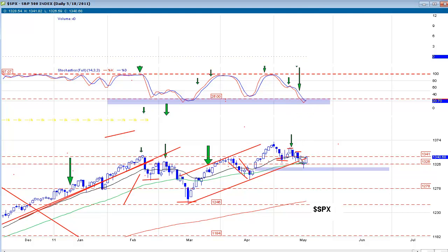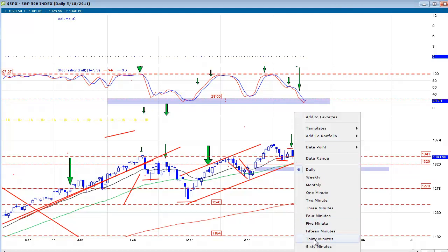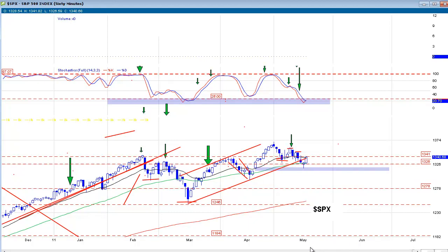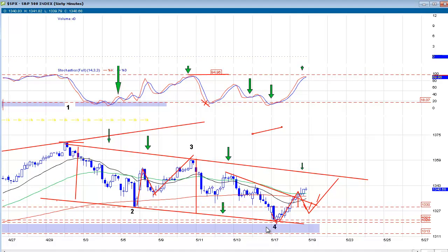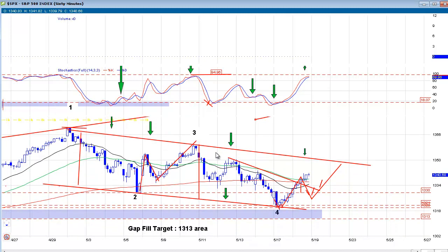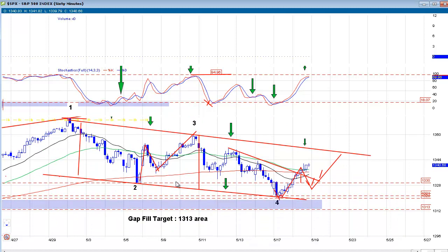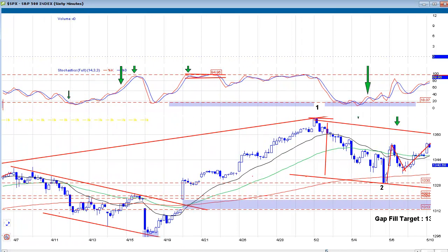So we're at that level where we pull back down. We could have easily flattened out here and showed some more weakness. But it's very hard to see that, because on the 60-minute chart, we saw this lower trend line, and you see the numbers on my charts, 1, 2, and 3. This is very important, because where most people are trying to recognize a pattern, the truth is you only really need 3 points on a chart to recognize a pattern.